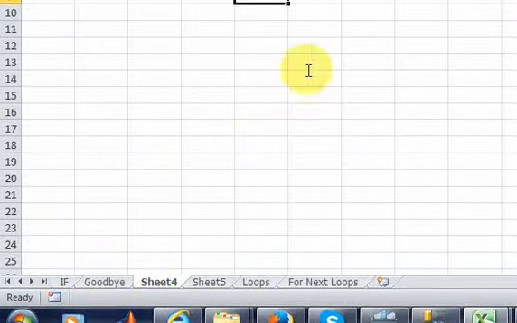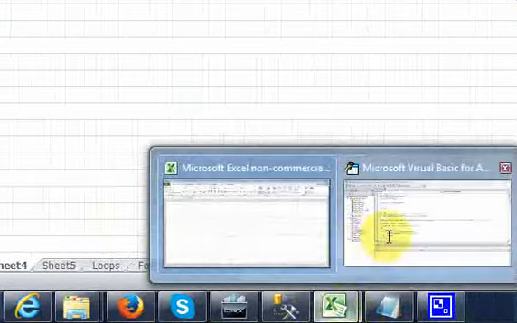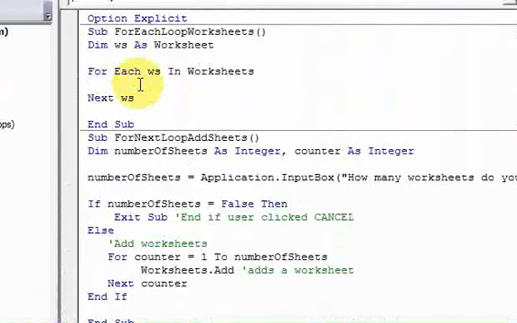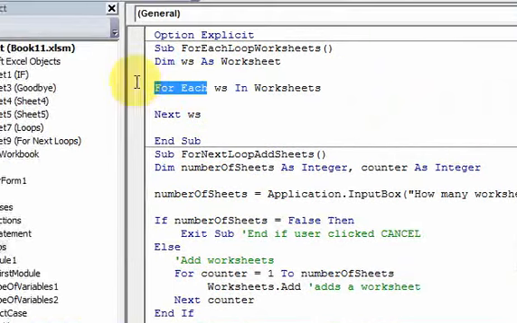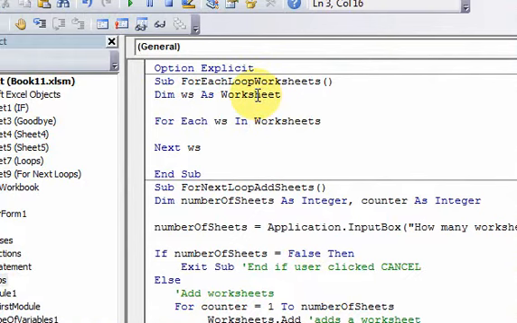So we can do things like loop over all the worksheets and do stuff with that. And the for each loop is pretty straightforward. You just write the words for each, which are keywords. Then you put, as we've seen, the object that you're working with, whatever object it is. We declared a worksheet object up here.